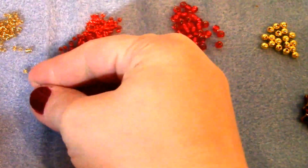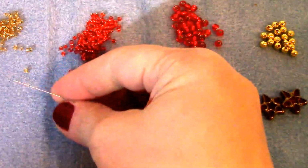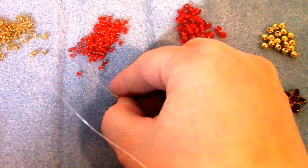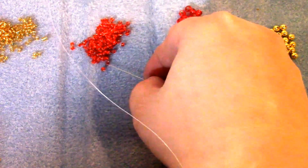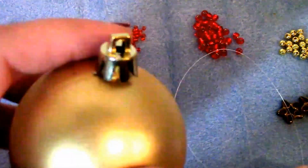So what we're going to do is pick up a multiple of 6 because we'll be using 6 focal beads in our project. So in my case, I will be picking up 30. We're going to pick up alternating one gold 11/0, one red 11/0, one gold, one red. You're going to do that until you have a total of 30 beads on your thread. Now, when you get that done, double check and make sure it goes around the top of your bauble. You want to make sure it goes over that.